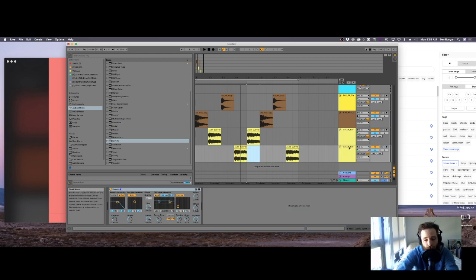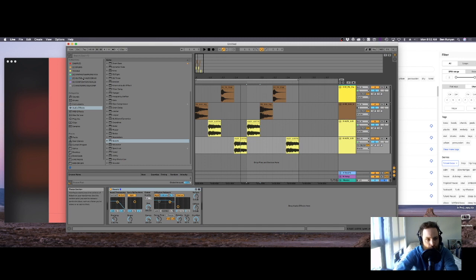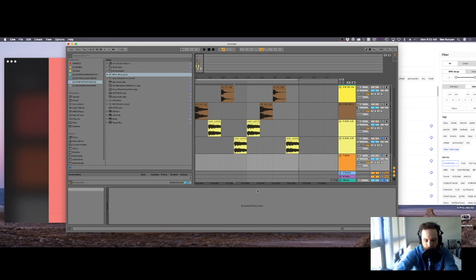Now, if you don't want to do freeze and flatten, Logic has a really great feature called bounce in place. Bounce in place would duplicate it, flatten it into audio, and still keep the previous one, but mute it. If you've ever used Max for Live like me, there's a really great Max for Live plugin. I think it cost me $5. It's called BIP. Bounce in place, just like Logic, right? And what you can do is set a place to start. You hit that button, and it does all the work for you. Then you just have to mute it.